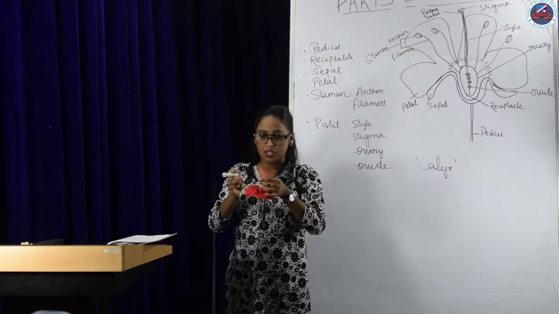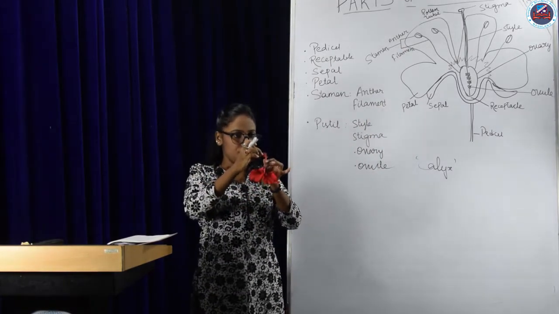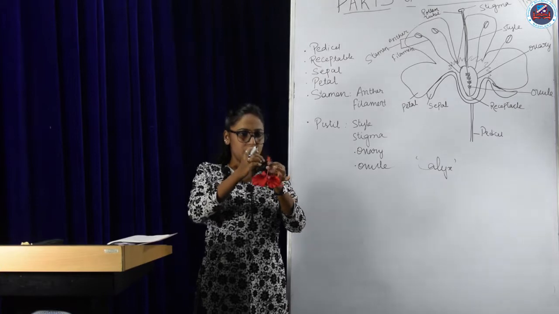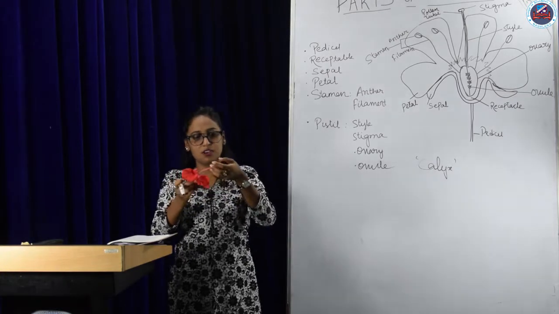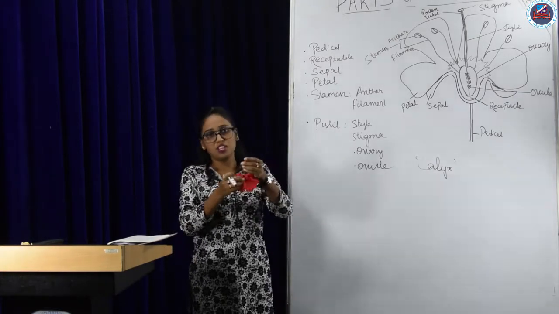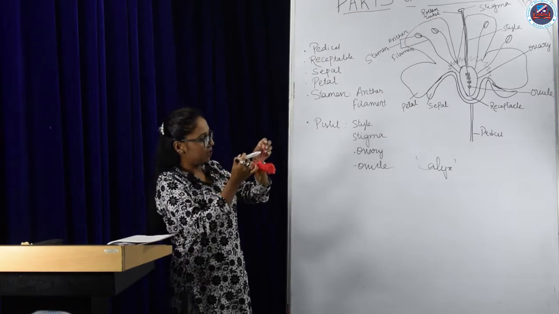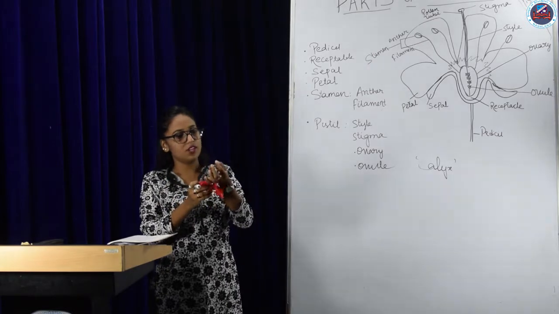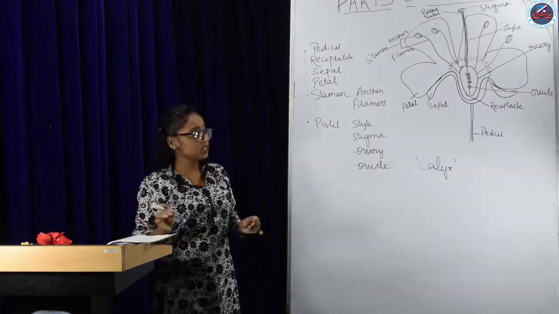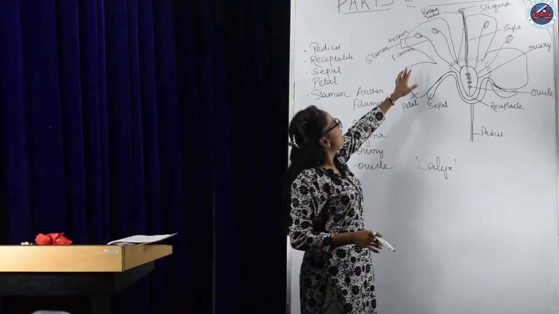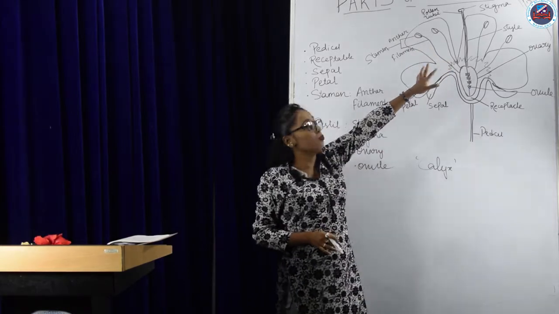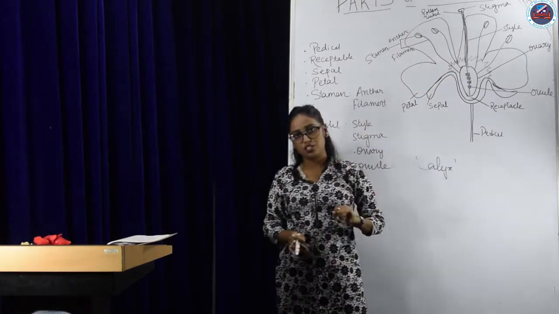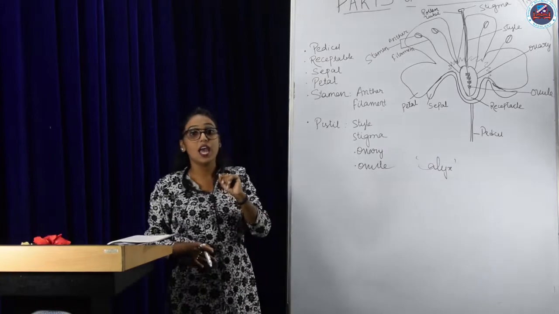That means if I take one out from here, which you can do at home, you just take a flower and separate the different parts, and you can see these small filaments and anthers. So what is the filament? The filament is the long and slender tube to which the anther is attached. What are anthers? Anthers are the head of the stamen.